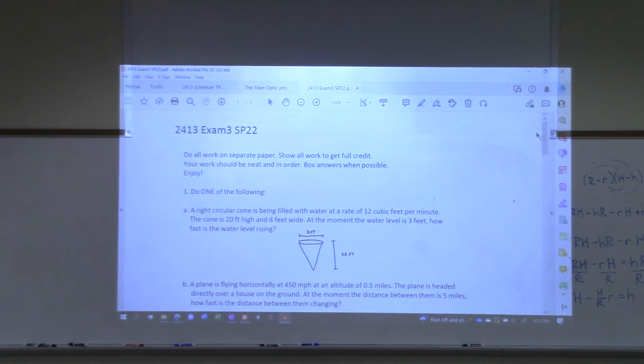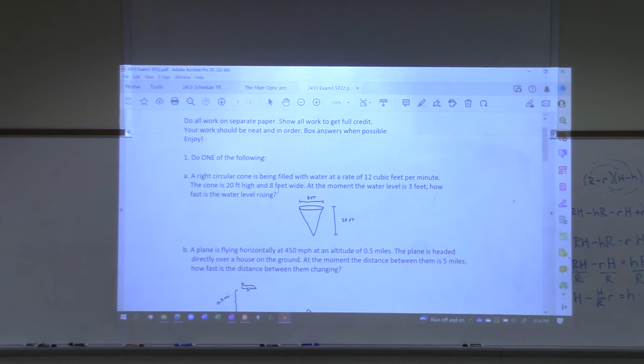Okay, here's an exam that I gave in the spring. Now, this is not following the format of this class because we're at different places, but let's just look. This is related rates, right? So on our last test, did we have related rates? We did not, right? We stopped at chain. Yeah, we need implicit differentiation.